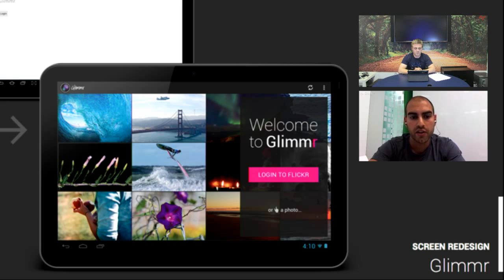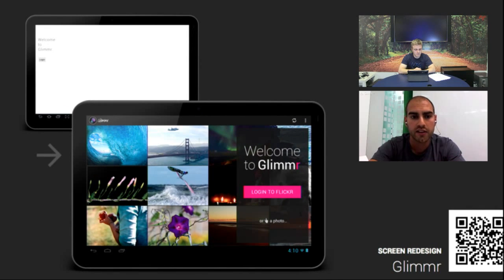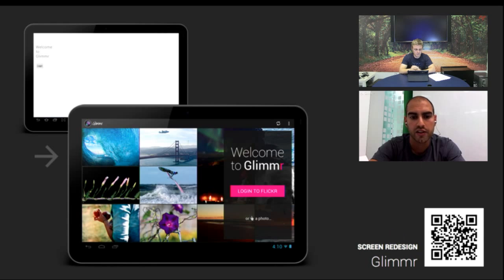And what's more, it offers some functionality now without logging in. So there's a strong call to action there to log in with your Flickr account. But alternatively, we've got a little hint there saying that you can touch a photo, and so this will take you right into the core of the app, so viewing photos and seeing comments on the photos. So straight away, without logging in, we're exposing more content to the users. And also, we hope you agree that it looks a little bit better, taking advantage of the extra screen real estate available to you on this larger device.